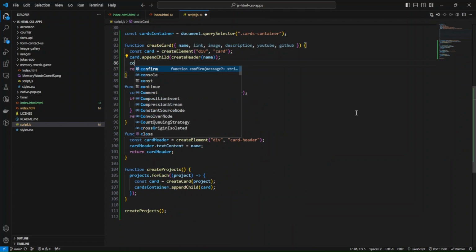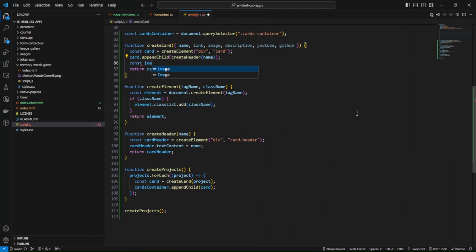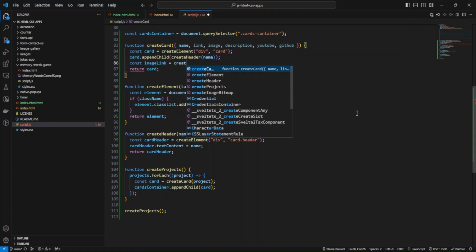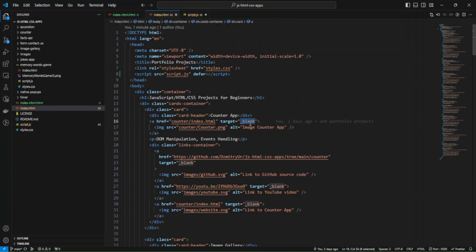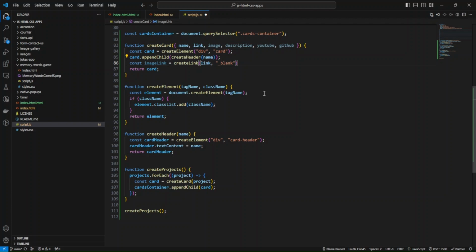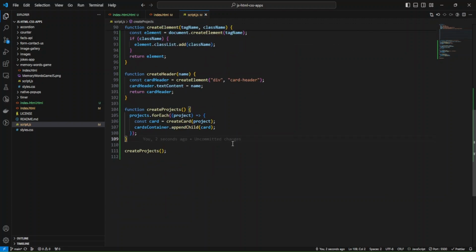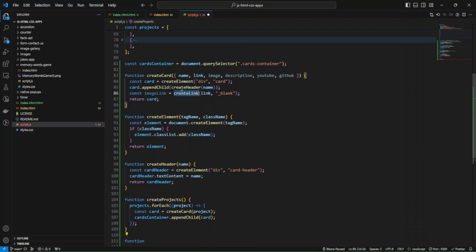We need some const for image link, and I'm going to use function create link, and as parameter, I'll pass my link, and also I'm going to make it target blank, as we have now in HTML code. Target blank, and now I can write code of function create link.